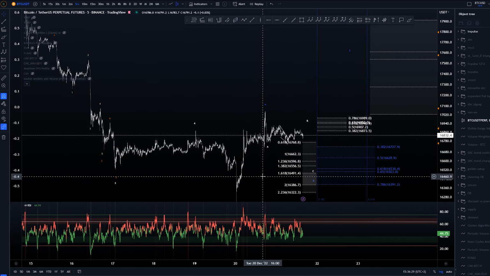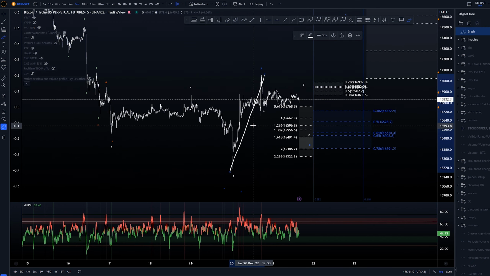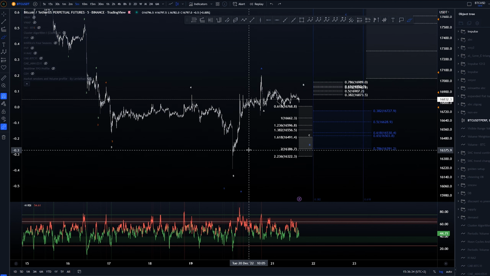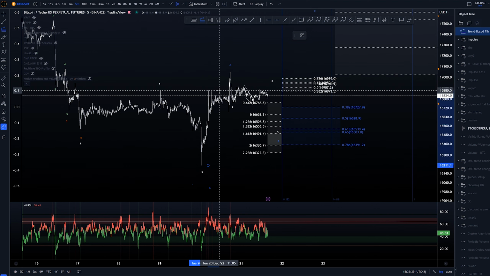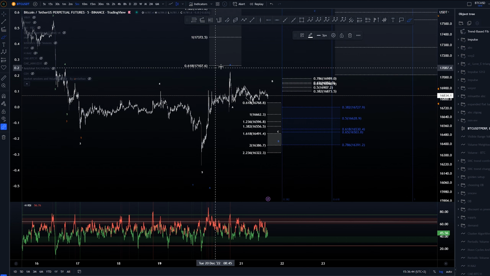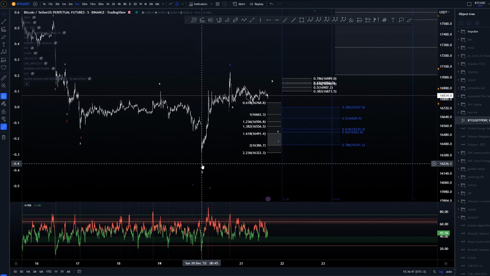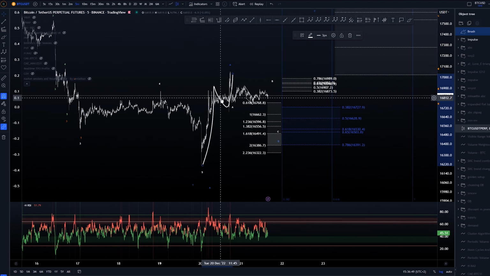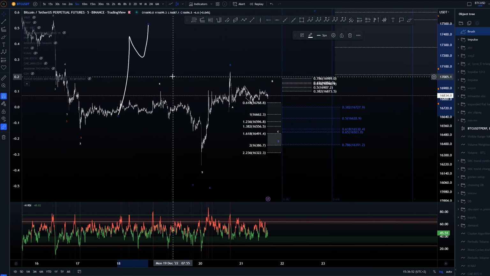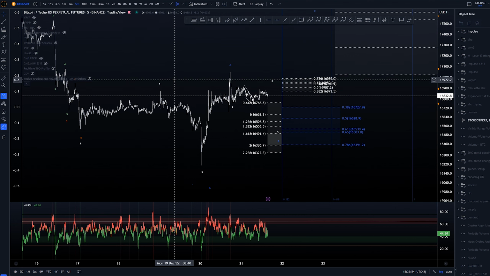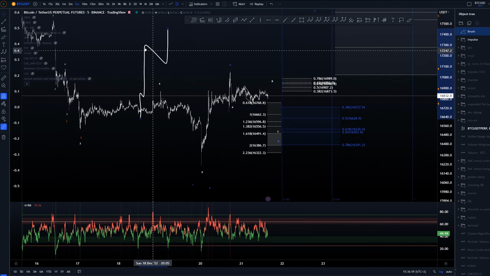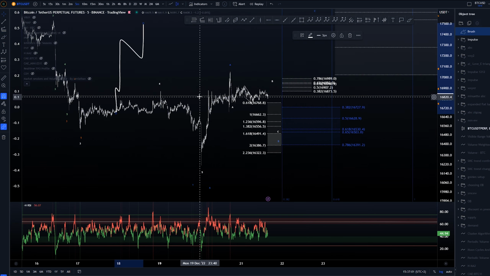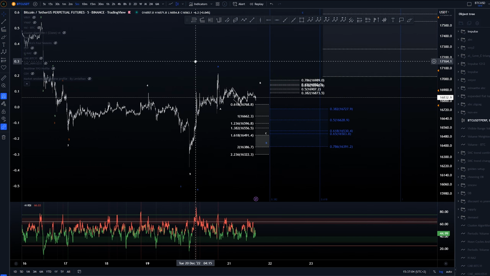So again, either this structure here is the start of something or an end of something. In both scenarios it's labeled a 5-wave structure. Why? It's just based on the extension targets. If we place it from the lows to these highs here and here, we can see that we did not hit the 0.618 extension, which would be the minimum for any kind of three-wave move. This to me does not look too much like a three-wave move. Of course, it does not look the best as a 5-wave move either, where we would have something like this. But I do think that it has better proportions that way.